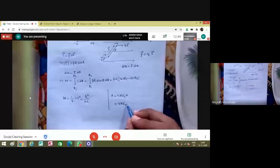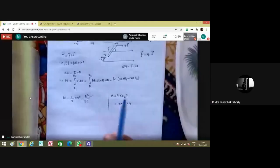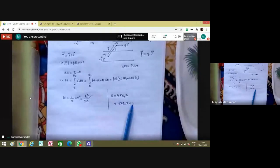So that's your capacitance. It's an MCQ question, and in an MCQ question your rough work should be minimal. I can give you some example of rough work. It's a numerical type question, sir. Yes, but in the exam it is MCQ, no? You're not supposed to write everything on paper in detail.